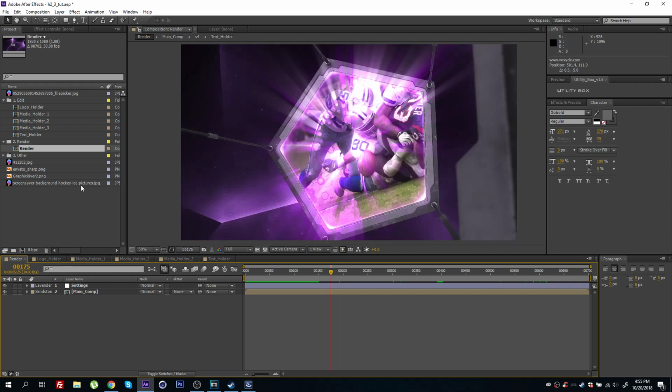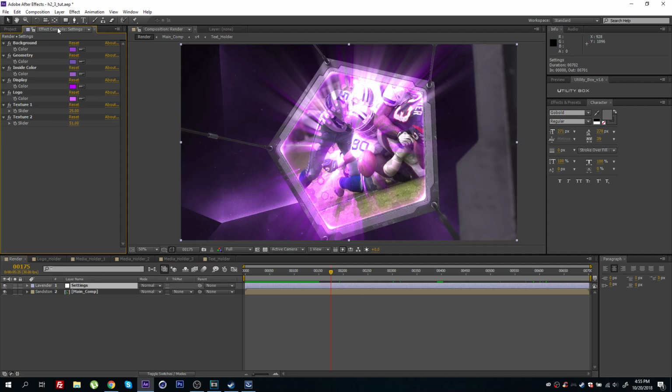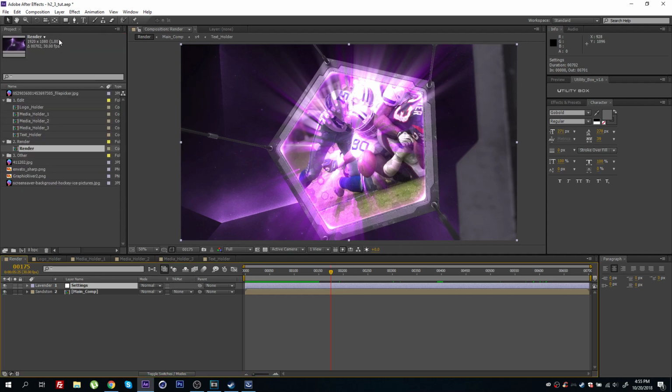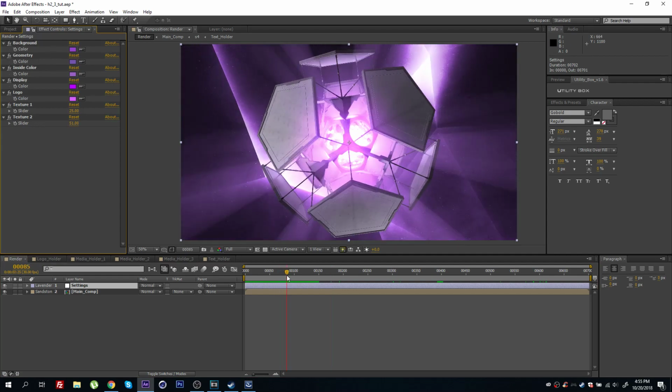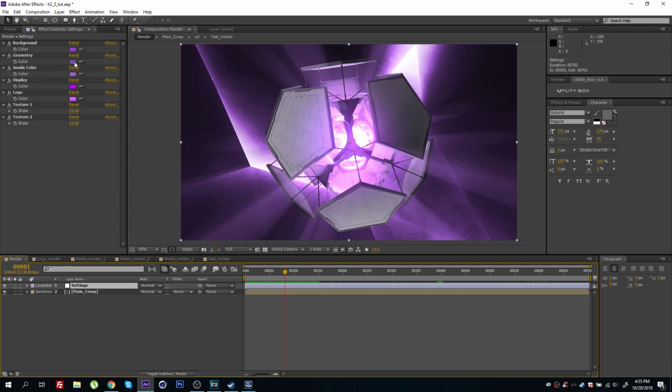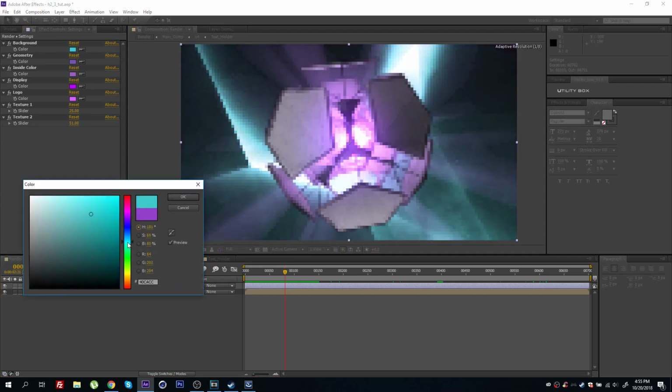And to change the colors inside your render composition, you can go to your settings layer right over here and up top to effect controls. And if you don't have this tab, you can press F3 to bring this up. Alright, and the first color, let's choose a frame here and take a look at the colors. Background is the first one, so change the background color.